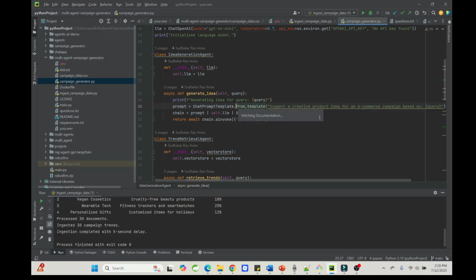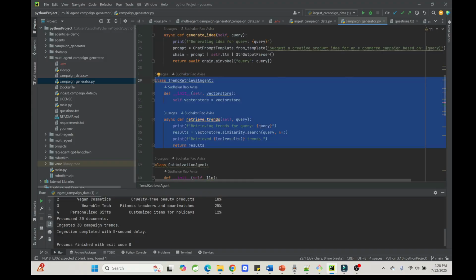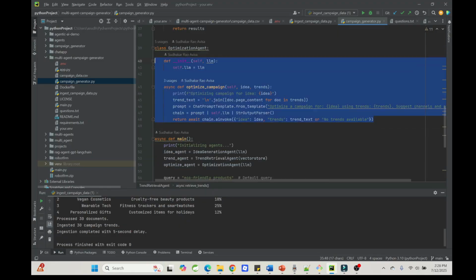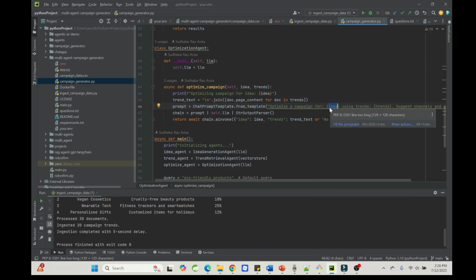The trend retrieval agent retrieves up to 3 relevant trends from Pinecone based on query similarity. The optimization agent combines the ideas and trends into a campaign plan using a generative prompt. It gives broad campaign plan information using the ideas from the idea agent and the information from the trend agent.